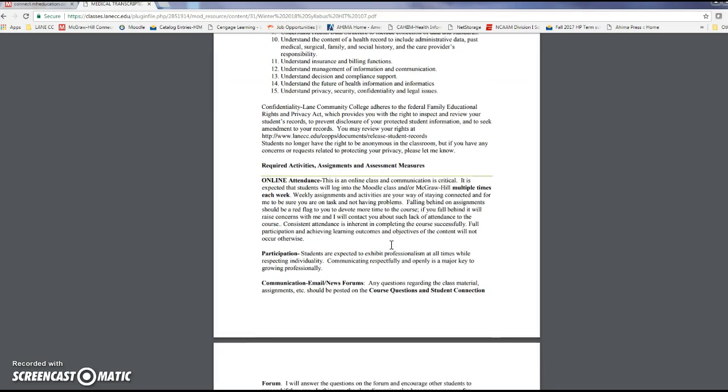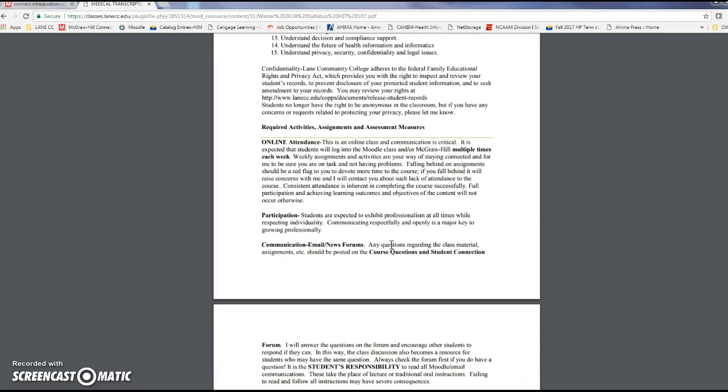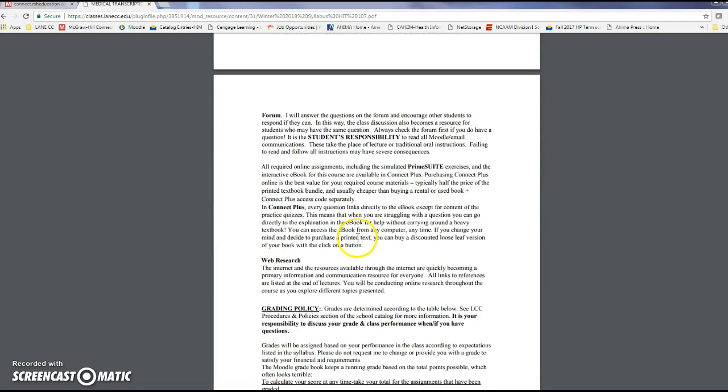And my suggestion for you, as it always has been, is to, obviously you're going to be getting on multiple times each week, but with relation to working with the EHR, which we start in week 3, and even the work that you'll do in Connect every week regarding the chapter and the Learn Smart activities, I just want to suggest that you try to do it in one sitting. Get an isolated period of time that you don't have much interruption. So again, it's up to you how you're going to approach this, but that's just a helpful suggestion.